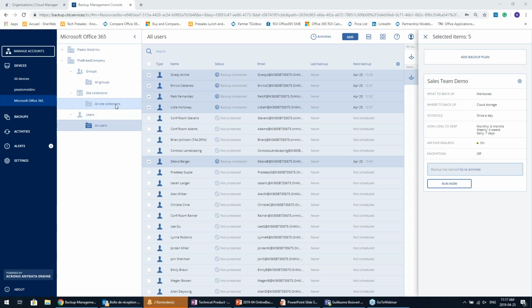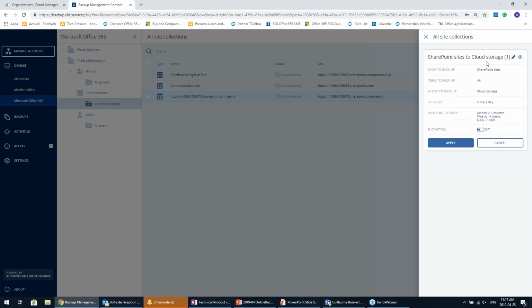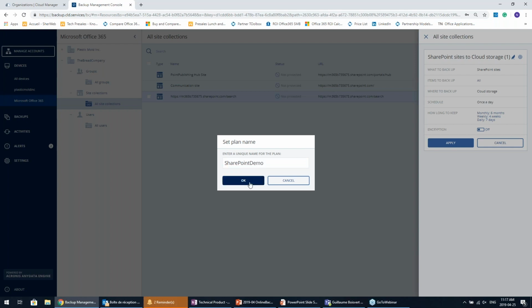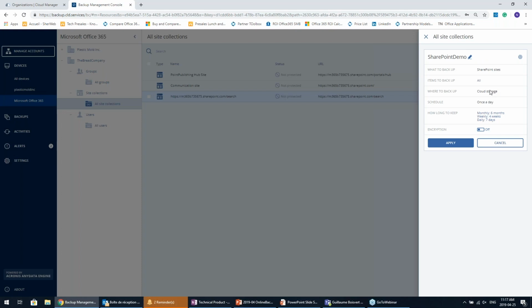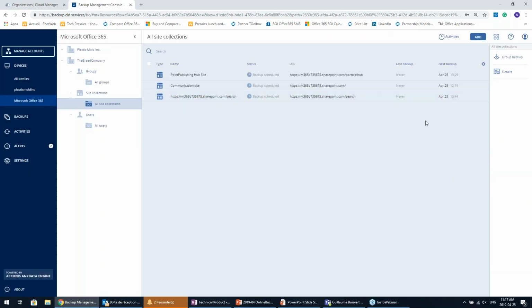I'll go ahead while it's running and just show you how to do a group backup for the sites. So if you go into site collections, I'll just select the group backup in here, create a new plan. So we'll change the name for the demo. All right, so all the same different options. So we'll go ahead and back up all the items in the SharePoint sites, and then click apply. One thing to mention with the group backup, you cannot use the run now button. This is one of the, not limitation, but that's just how it works. They will sync on the next backup time.